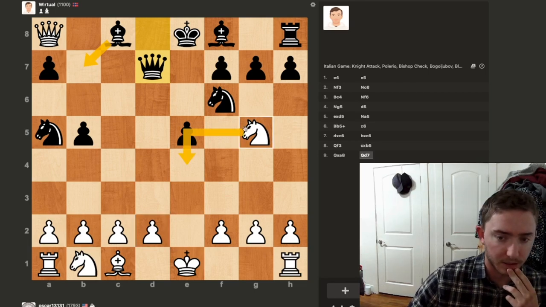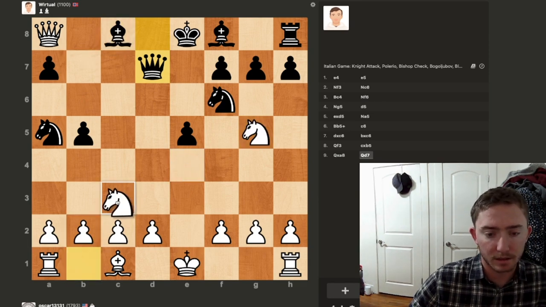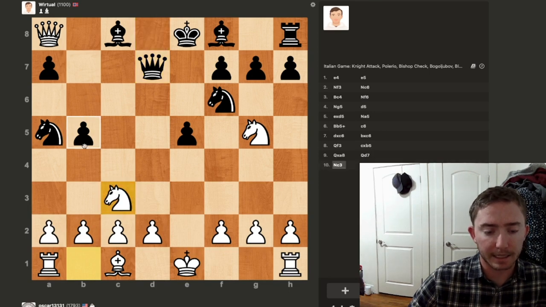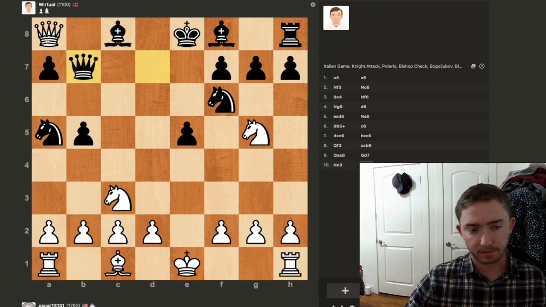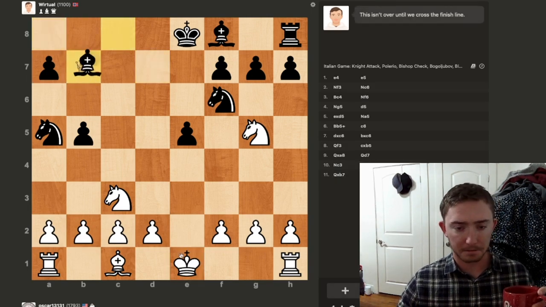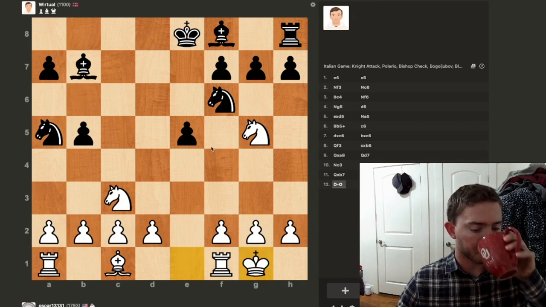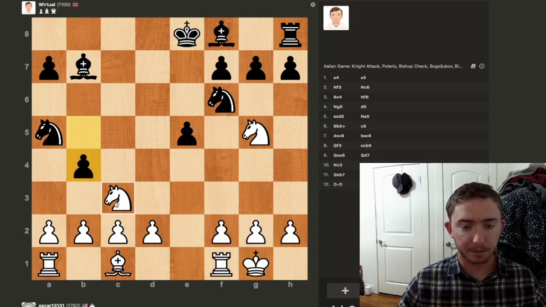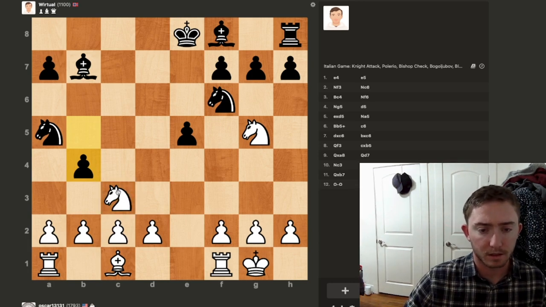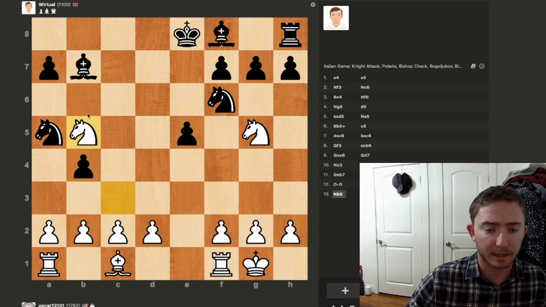Let me think how I want to handle this. Don't want to move that. Let's jump this knight in. Black's just gonna force the trade. I think I'm okay with that. Let's castle. So here we're up a decent bit of material. I think we'll probably just jump the knight in.